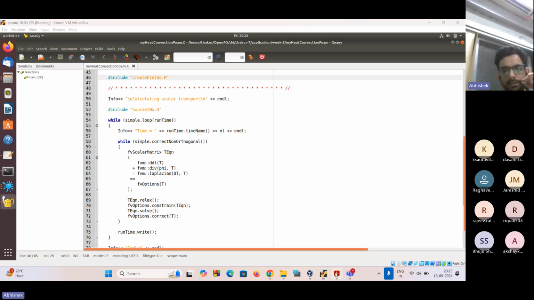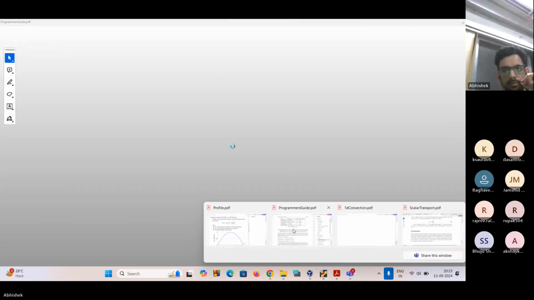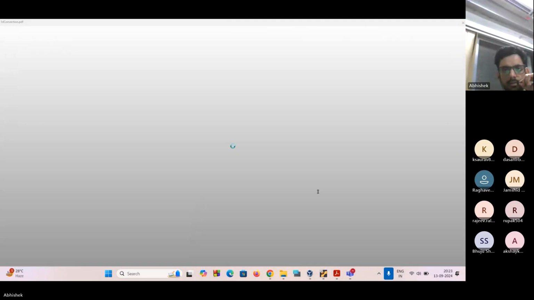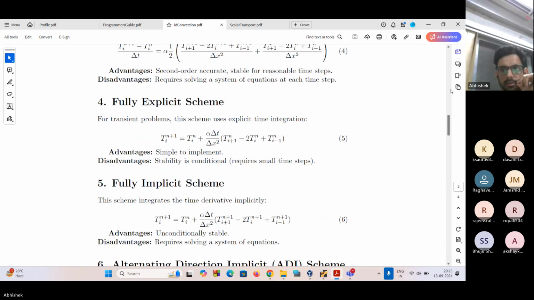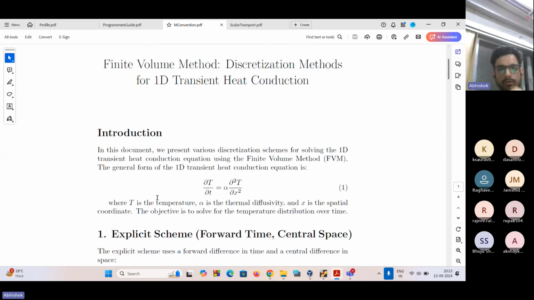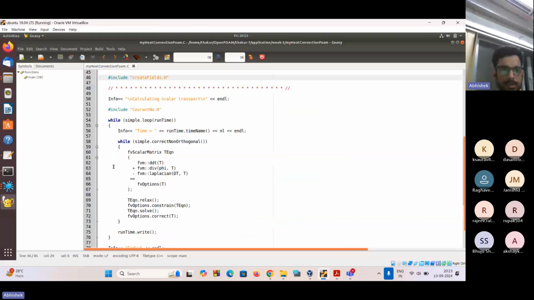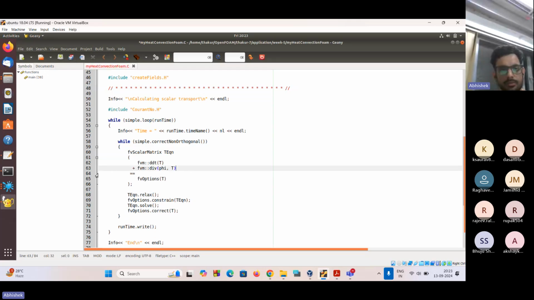In heat convection, we only had two terms. As I explained earlier, we have ddt, the time derivative, and then we have this one. We don't have this Laplacian, that is the diffusion term. So we'll first remove this diffusion term.